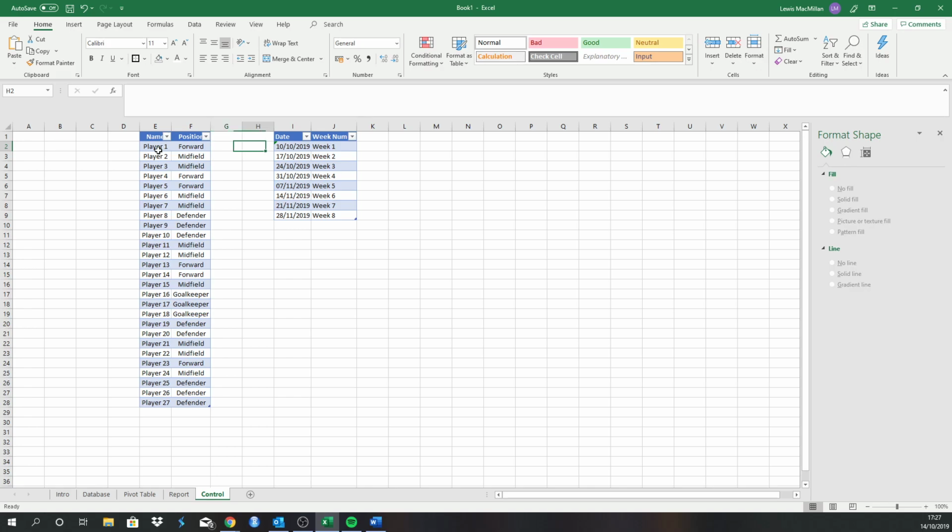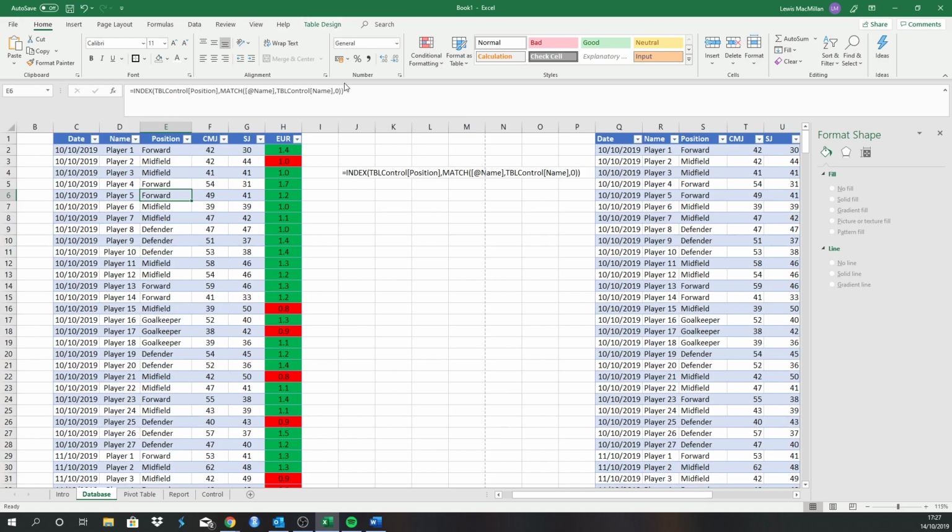The other one, like we said, was the less than function, which was the 1. Now you could do it with indirect, so as you can see, that would be 10/10 2019, that would be week 1. I've just done +7, so 17 would be week 2, 3, etc. So then any date between 10 and the 16th would be week 1 with an indirect function, or the number 1 instead of the 0 here. I'll show you. So instead of this 0, you'd have a 1, would then be week 1 because it's an indirect, it's the closest match to it. So these are some of the things you can do with the table.